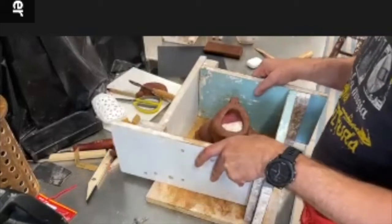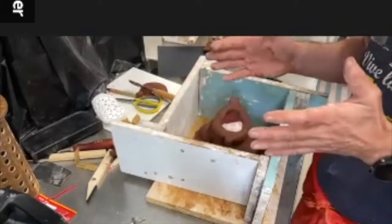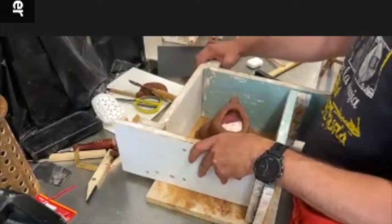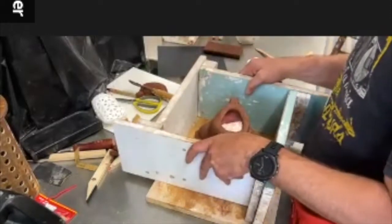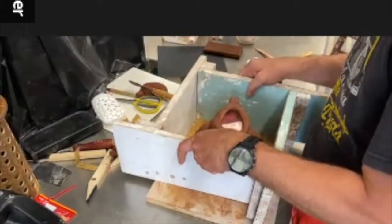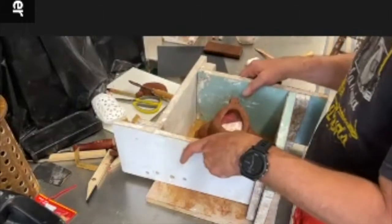And don't make your mold too big. The argument here is always storage. You need to store these things. So make them big enough that they're strong enough, but small enough that they don't cause a lot of waste.